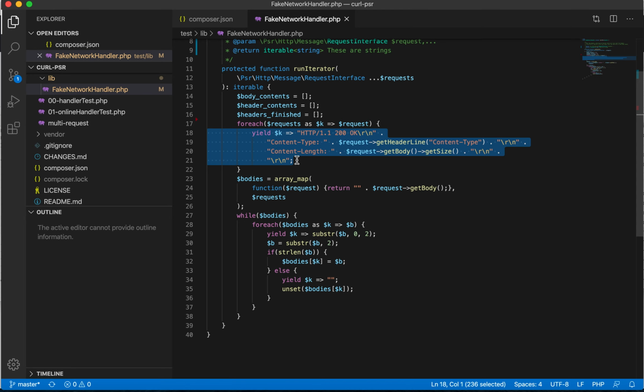So this yield statement means that if there is something which is using the return value of run iterator inside a foreach itself, which I know might kind of explode your brain, then that will get a subsequent value of whatever this is, and whatever this is as the value.